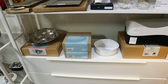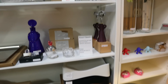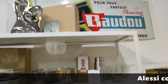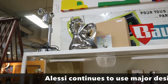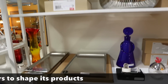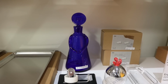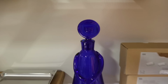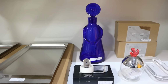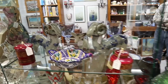I recently sold an Alessi cupola piece on eBay. Alessi made a lot of interesting pieces, and they've had some pretty good designers. The piece that I sold was Aldo Rossi from the 1980s. These are a lot of new old stock. Eric Höglund decanter. Höglund was from Sweden. Blenko did do a face decanter, but this is a different one, so check out that face and you'll know the difference.